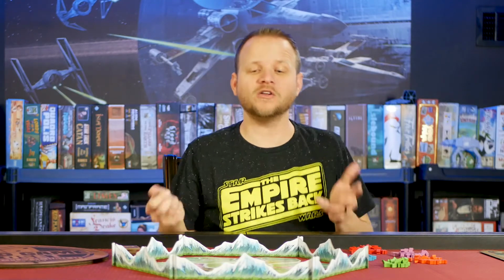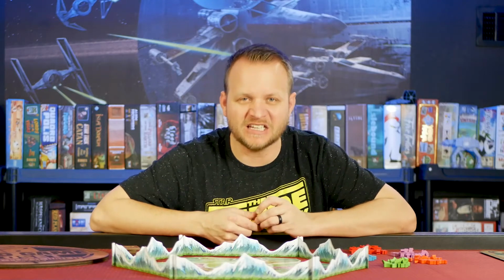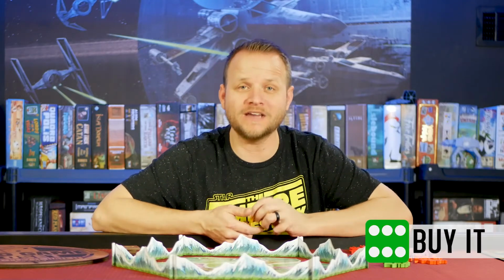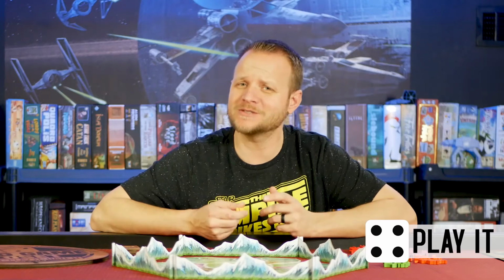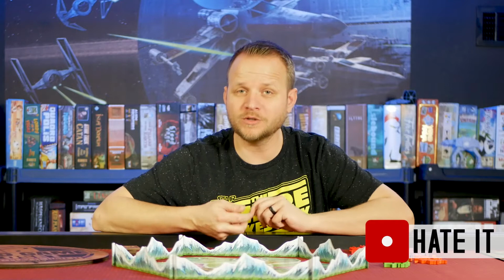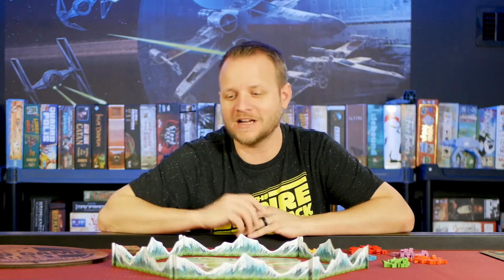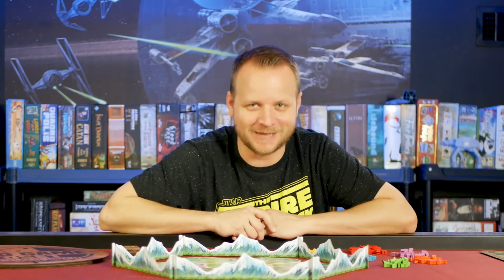Now, at the beginning of all of our video reviews, we do a simple one-die rating. Should you buy it, play it, or hate it? Green means go buy this game and add it to your collection. White means maybe you wouldn't buy it, but you definitely play it. And then red means you wouldn't buy it and you wouldn't play it because you hate it. I'm going to tell you my rating of this game and then spend the rest of this video telling you why. And hopefully that helps you make a decision on whether or not Dino Party needs to hit your table.